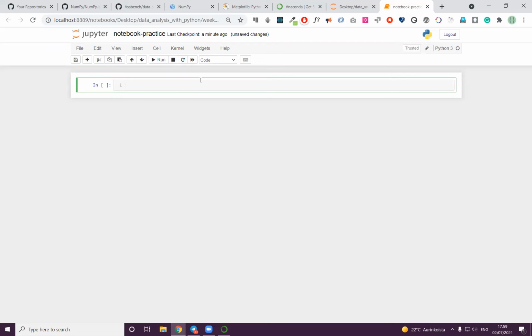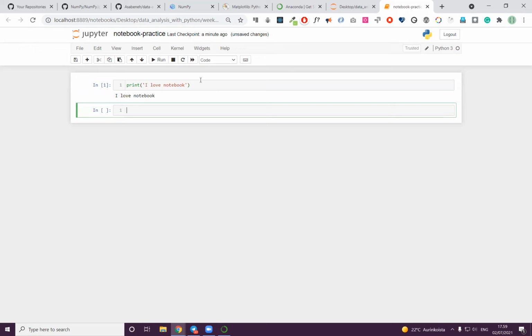So I can say print, I love notebook, Jupyter notebook, and then Shift, Enter. Yes, I love notebook. If you want to create more, you can just press Shift and Enter.